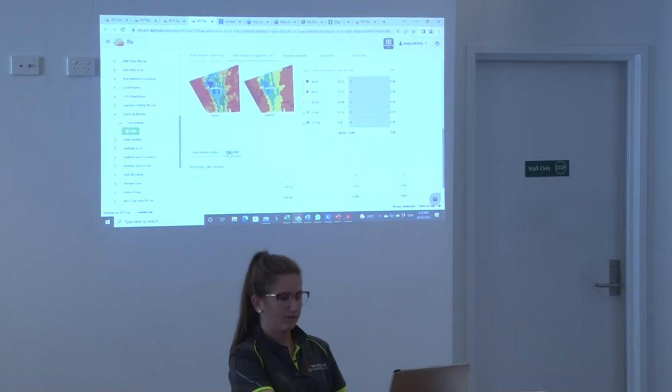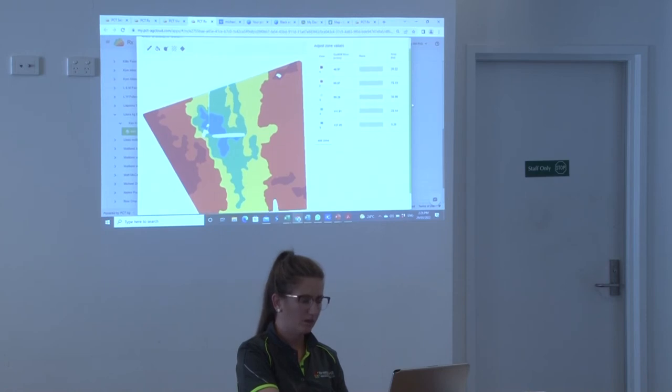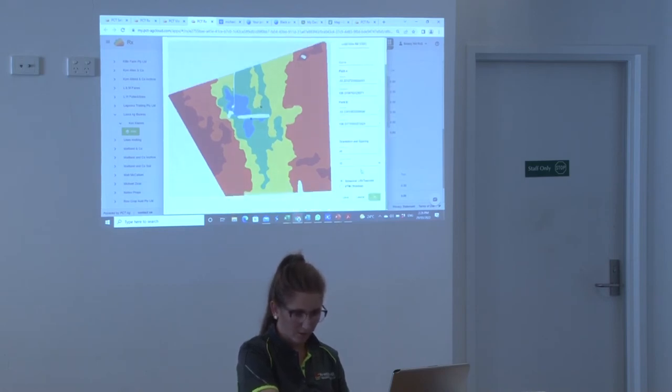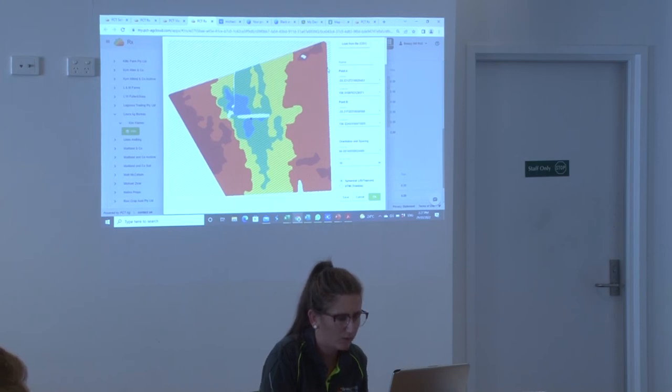So then what we're going to do is add a strip trial over top, like a long-term prescription trial, and you can do this with anything throughout the season. It might be an enriched strip, could be something like that fire stick, snake oil stuff you put out. Oh no, we're going to do a cedar. So this has nothing to do with auto steer. This is just a guide: okay, when I come up past number 6, I should be putting out my strip trial now. And this will show in your prescription. Doesn't change any steering, but it does change your rate control though. So we can embed it.